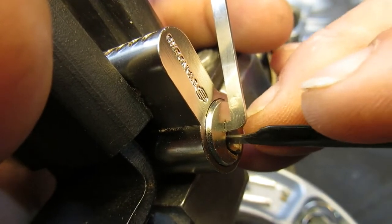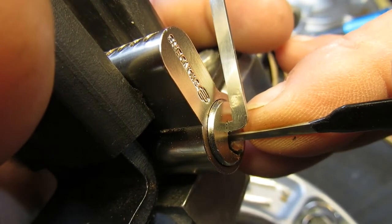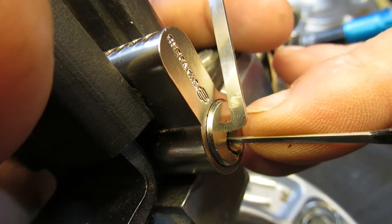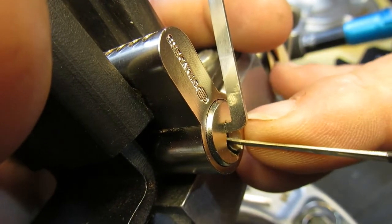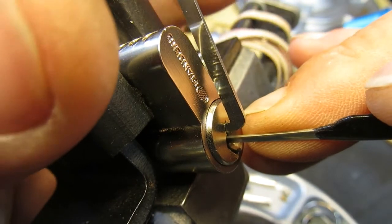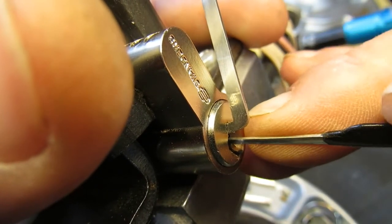So now we've got everything is solid. So we're on 6, 5, 4, 3, 2 and 1. Nothing's giving me any feedback. So I'm going to try a little bit of 5. Was feeling strange. A little bit of manual counter rotation.